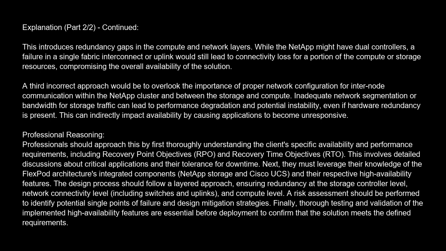A third incorrect approach would be to overlook the importance of proper network configuration for internode communication within the NetApp cluster and between the storage and compute. Inadequate network segmentation or bandwidth for storage traffic can lead to performance degradation and potential instability, even if hardware redundancy is present. This can indirectly impact availability by causing applications to become unresponsive.